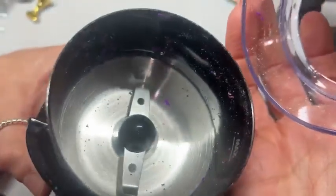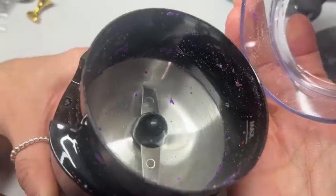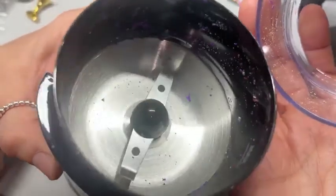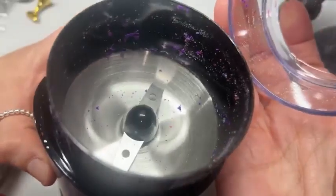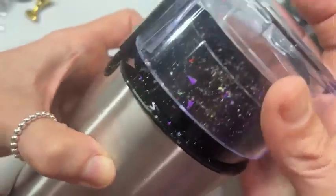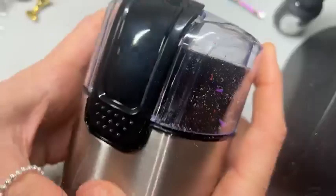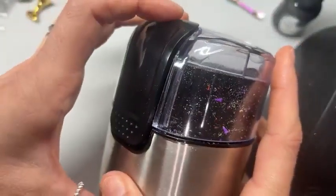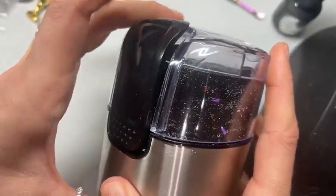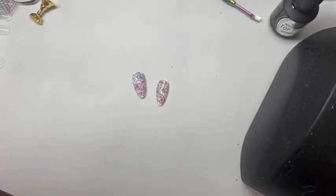It's a $15 coffee grinder from Amazon. I keep it in the salon. I use it for mixing pigments, for mixing acrylic powders, and for mixing glitters when I'm doing any type of batches of stuff. So if you want this exact coffee grinder for like $15 from Amazon, this is the one that I recommend. And again, you're going to put your slabs of gel polish in and just do some quick pulses. And you'll see that just break apart into those little shards that we made. So, yeah. That's it. Questions.